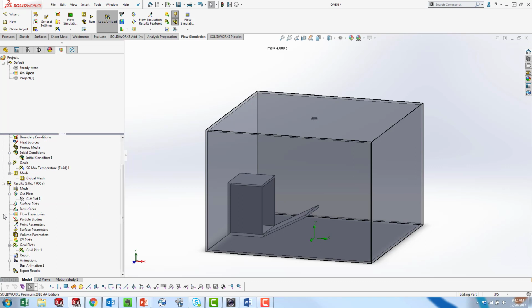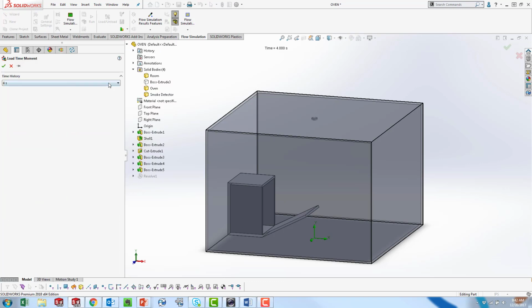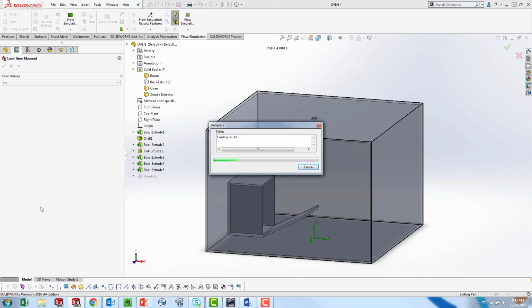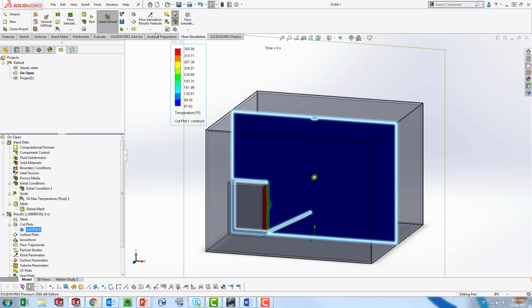We can start to interpret the results in a couple of different ways. The first point: the results are dependent on time. You remember I selected that time-dependent option. So what that means is I want to look at any given time moment. So let's go ahead and select to look at t equal to 0. And what I'm going to show here on screen is something called a cut plot, where it's taking a slice through the model and showing the temperature of that fluid.